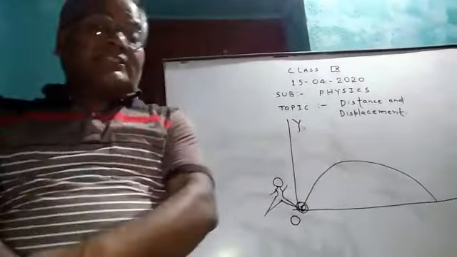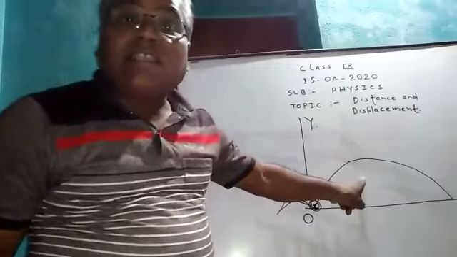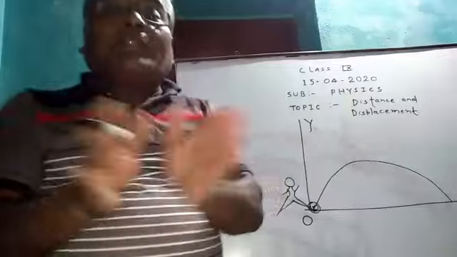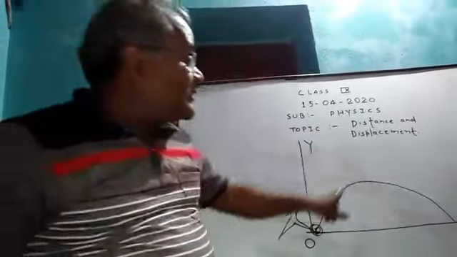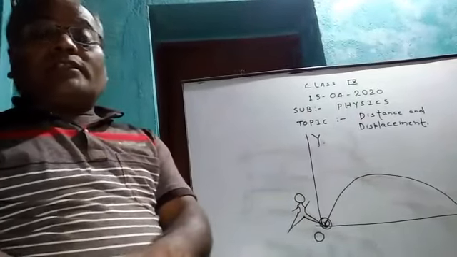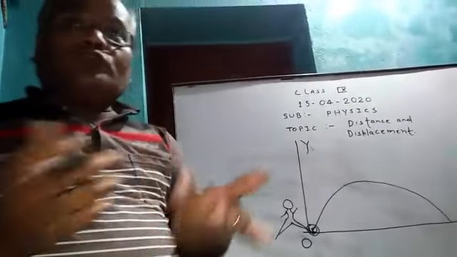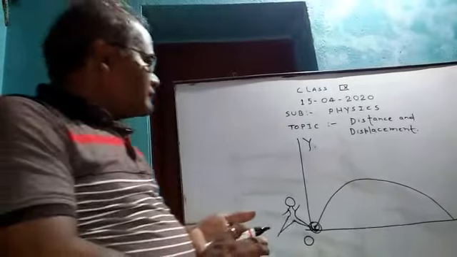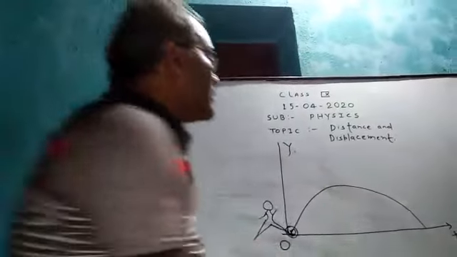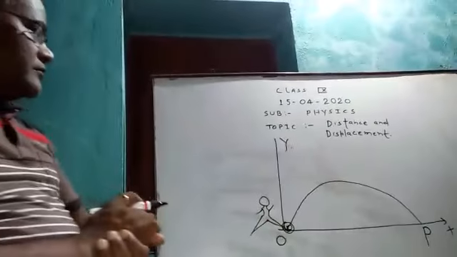And when two axes are considered in this case, then we discuss two-dimensional motion, and that will be motion in a plane. Whenever a body is projected in air in any direction, the path followed by the body is called the trajectory path, and this type of motion is said to be projectile motion. And here the body is thrown from point O and it reaches point P at the same level.